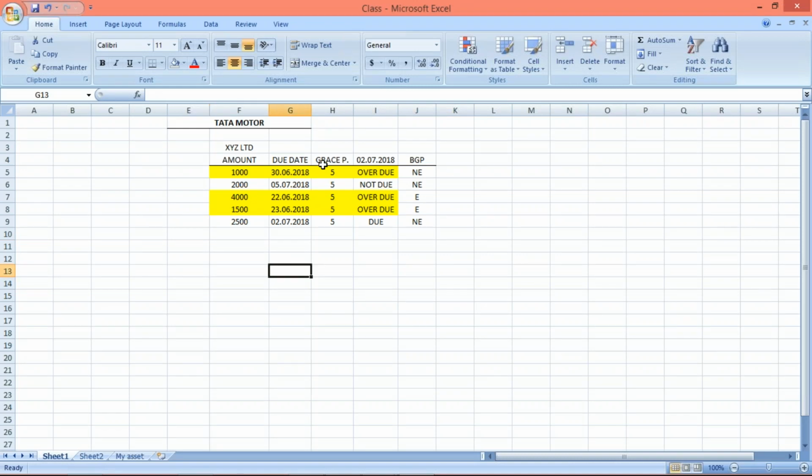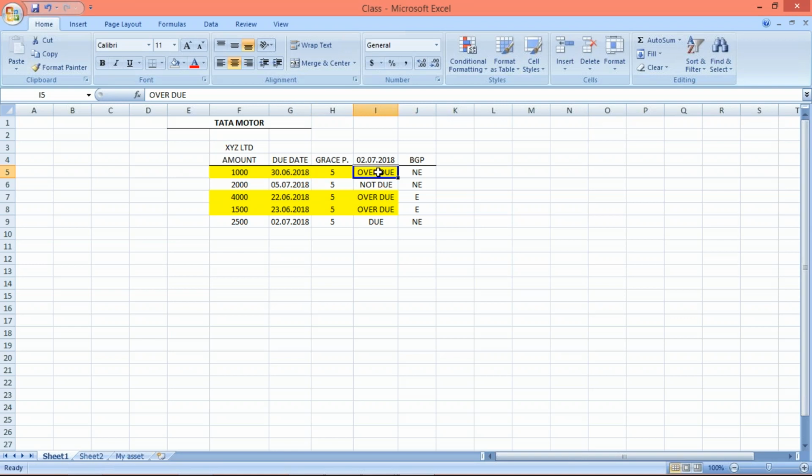Generally, let's suppose today's date is 2nd July. This invoice became due on 30th. And what is the date today? 2nd July. So what is the total gap between due date and today's date? Only 2 days.